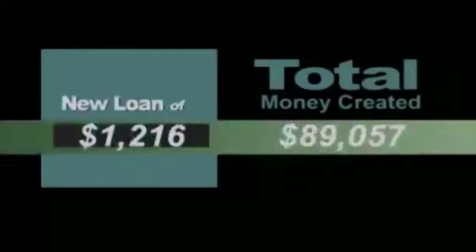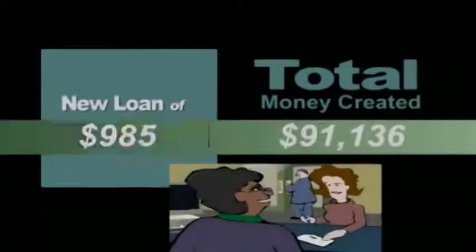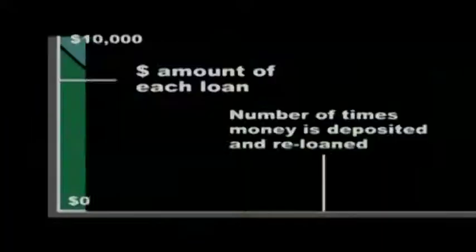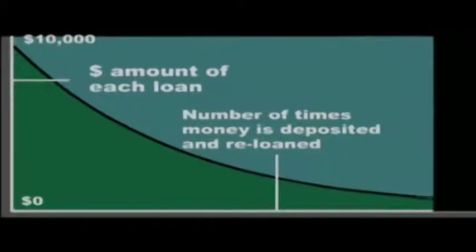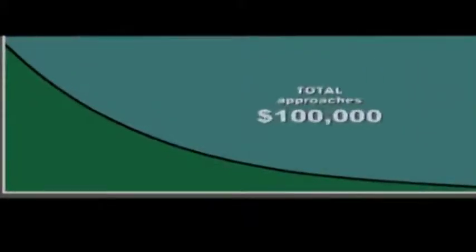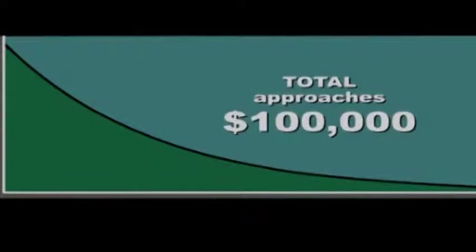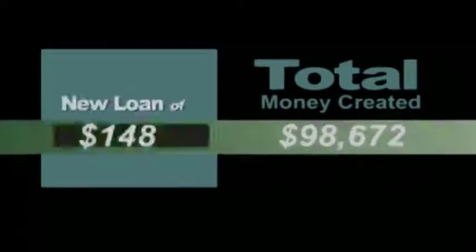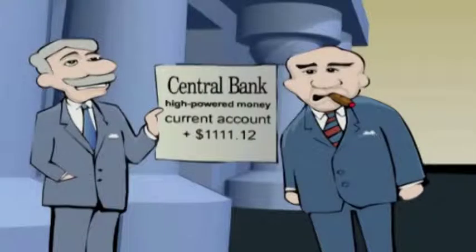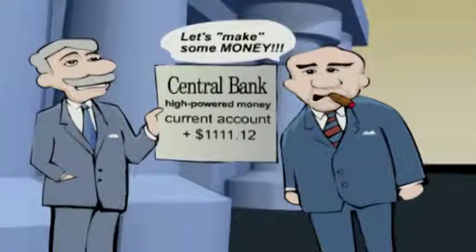But more likely, at every step, the new money will be deposited at a bank, and the reserve ratio process can repeat itself over and over until almost $100,000 of brand new money has been created within the banking system. All of this new money has been created entirely from debt, and the whole process has been legally authorized by the initial reserve deposit of just $1,111.12, which is still sitting untouched at the central bank.